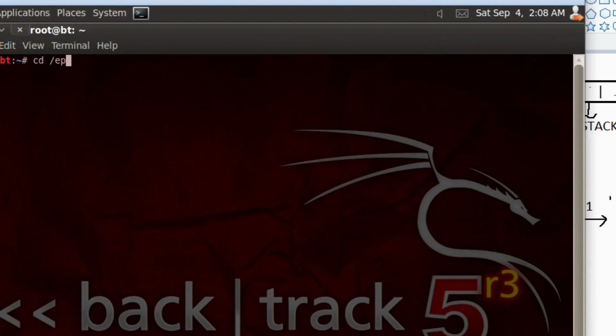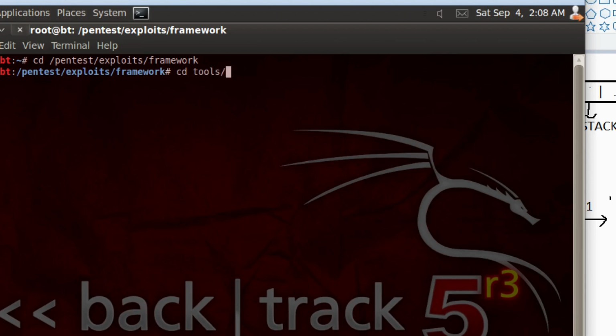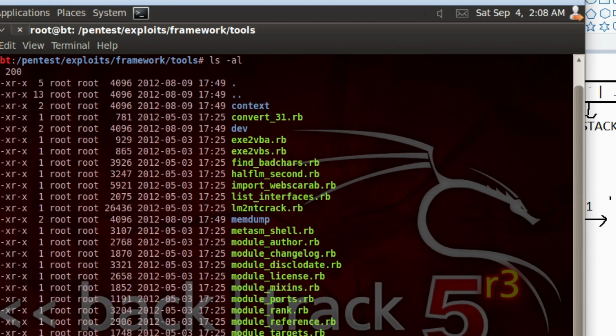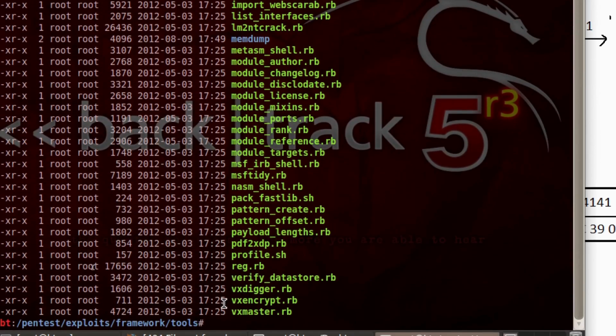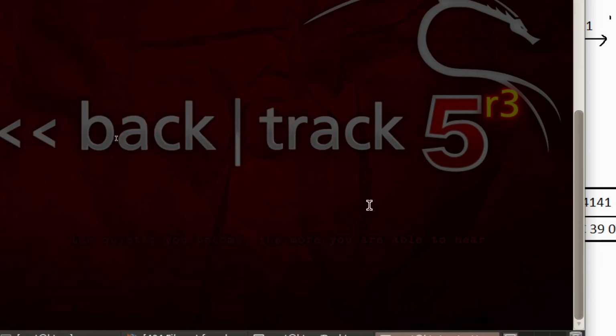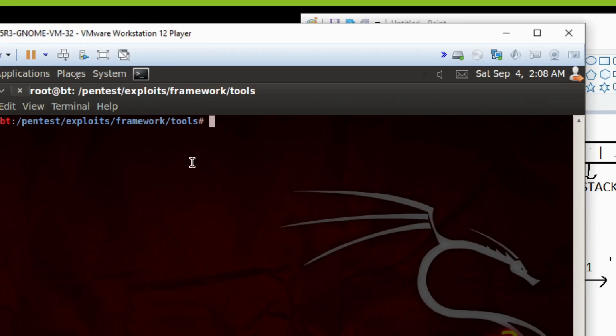So you can go to pentest, then exploit, then framework, and then cd tools. Look at this, there's a lot of tools. This is the tool that we need: pattern create and pattern offset. I'm going to clear this one.